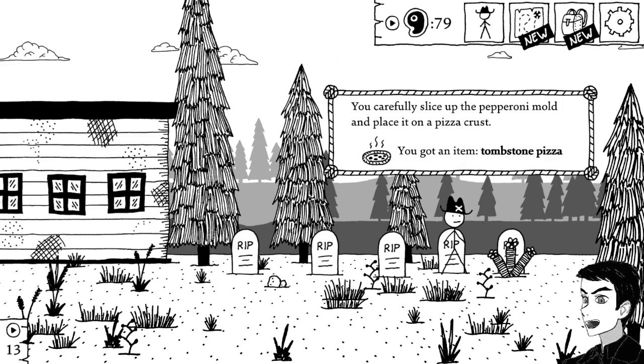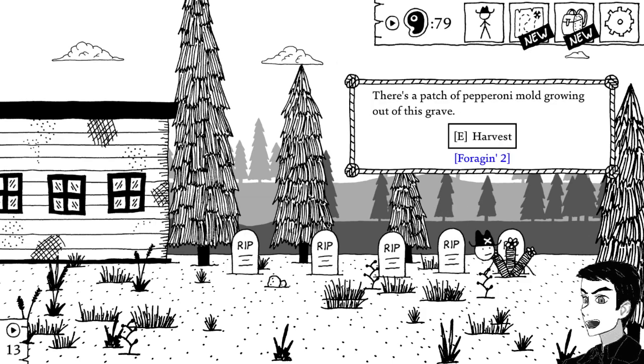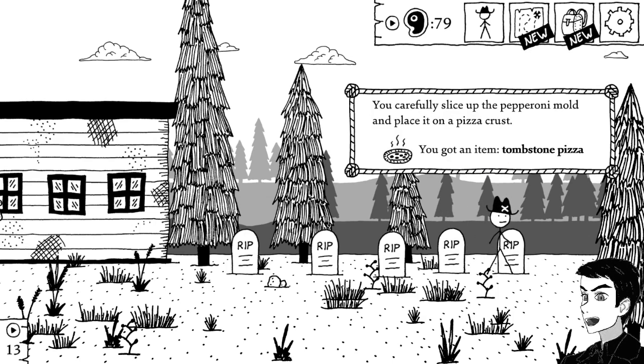Harvest. Tombstone pizza. Carefully slice up the pepperoni mold and place it on a pizza crust. Tombstone pizza!